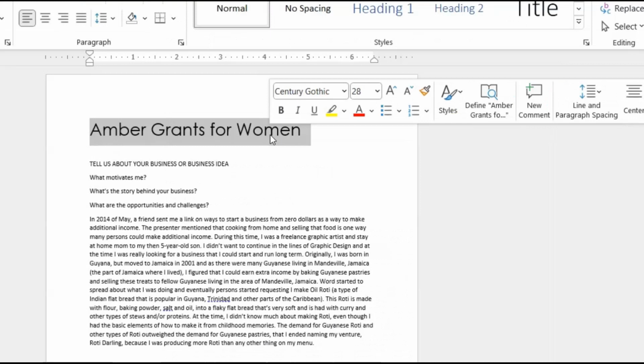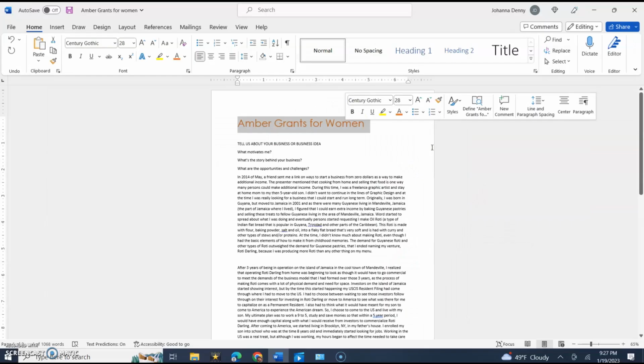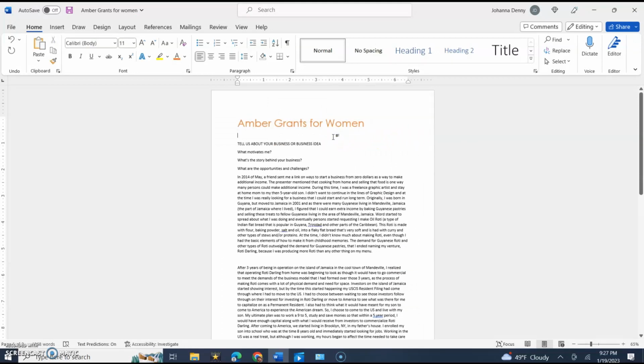So then we could come across here, and we could choose a font color. We'll click the down arrow beside the letter A, and we'll choose maybe this type of orange, like a burnt orange kind of color, like that's a popular color now, and we'll deselect.